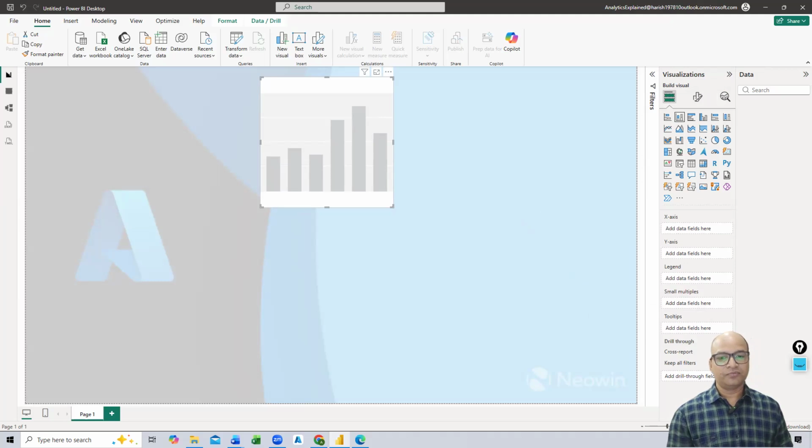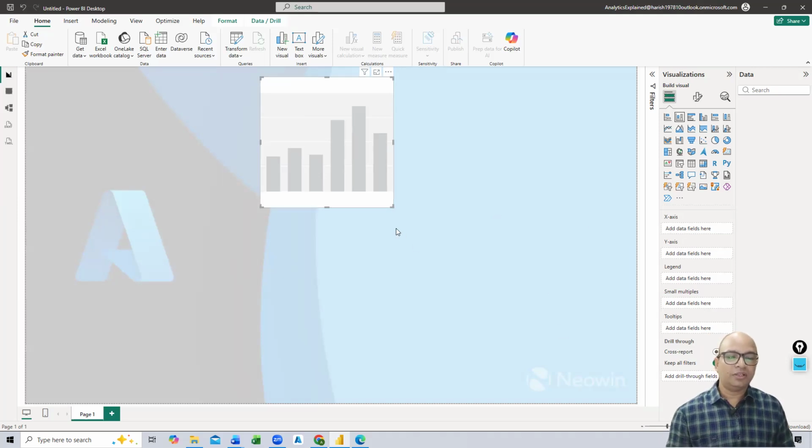fields. So there are two things, one is drill through and the second one is drill down. If you want to go downwards in the hierarchy, let's say we are showing data over the years and want to give the control to the user to go down to the months and the weeks, you can use the same, just like you have year, then you have month, then you have week, something like that in the x-axis or the main axis, and then it will be a drill down or drill up.